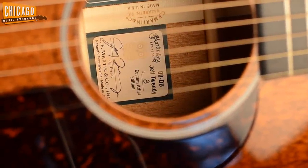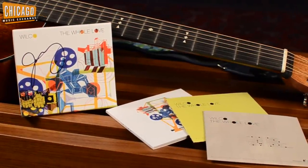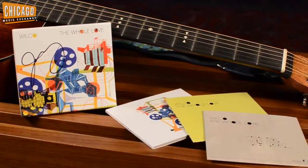As an exclusive for their hometown store, Jeff gave us signed deluxe CDs of The Whole Love, Wilco's latest album, to include with the first 5 Jeff Tweedy guitars we sell.